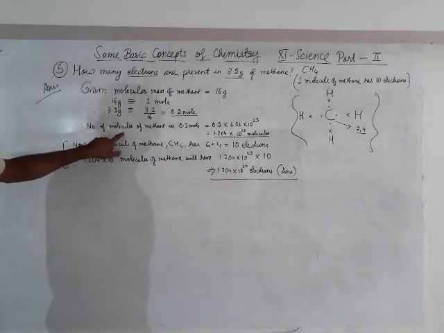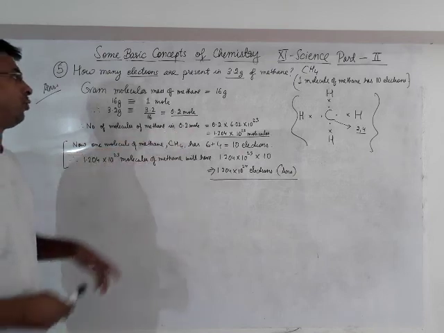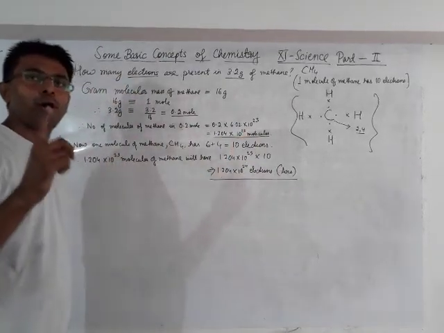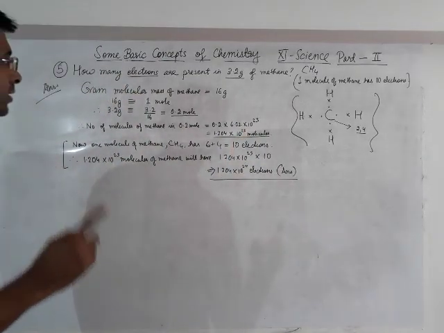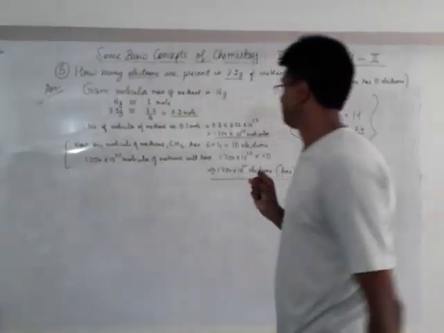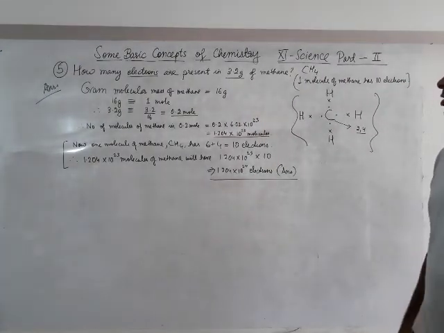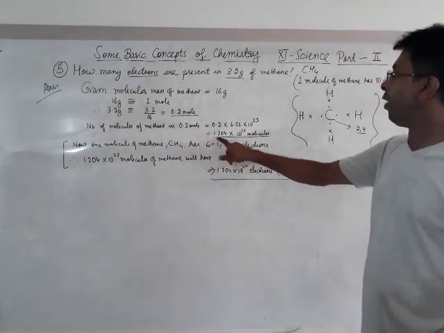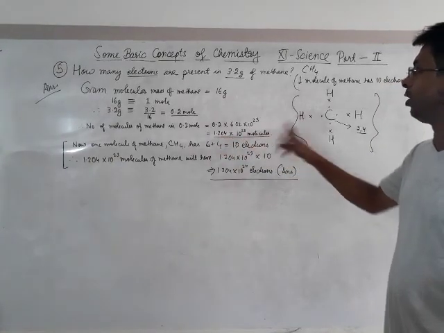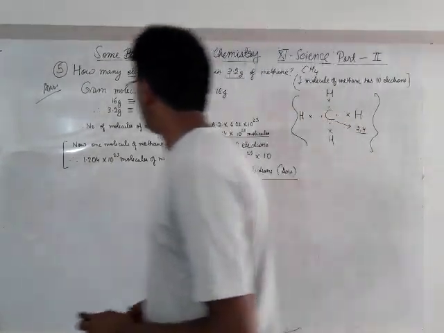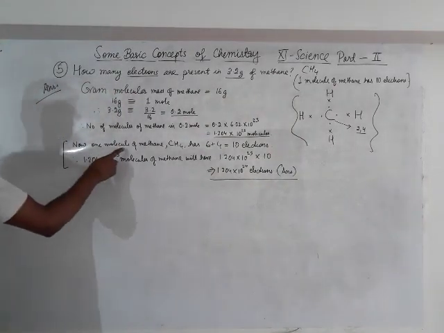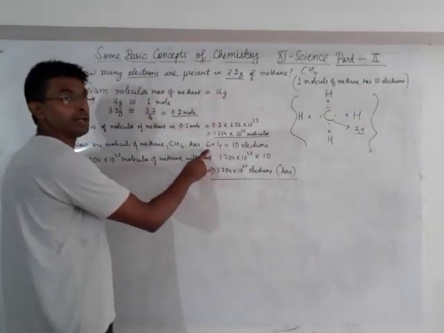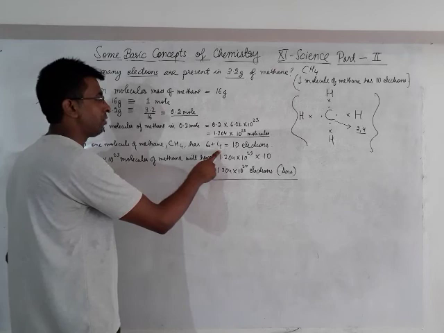Now, the number of molecules of methane in 0.2 moles of it will be equal to 0.2 multiplied by Avogadro's number. 1 mole of any substance contains Avogadro number of molecules. But here, the number of moles of methane is 0.2 mole. That is why the number of molecules of methane in 0.2 mole will be 1.204 into 10 to the power 23 molecules. Therefore, in the final step, one molecule of methane, CH4, we already know, has 10 electrons, 6 from the carbon and 4 from the 4 hydrogens.